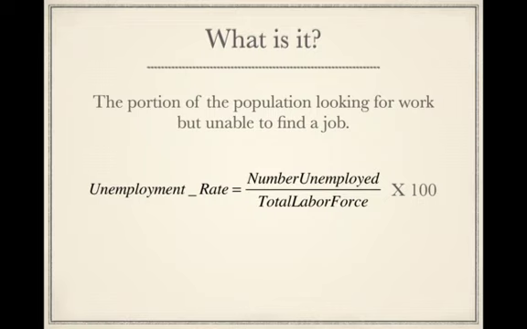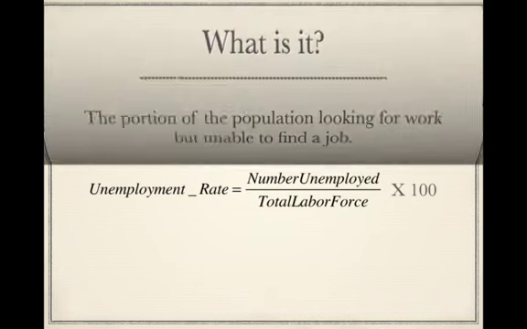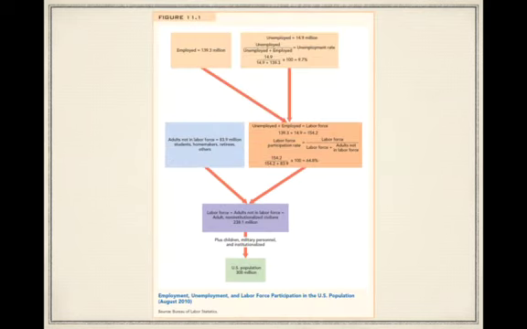Now, if you listened to Planet Money recently, you will have heard the distinction about people who are actually looking for work, and that is an important piece that we're going to zoom in on here. So it's really just a percentage. If you remember our distinction between percent change and change, unemployment is a percentage. It is the share of the labor force that is currently not working but willing to take a job and looking for one. So the book has this table.